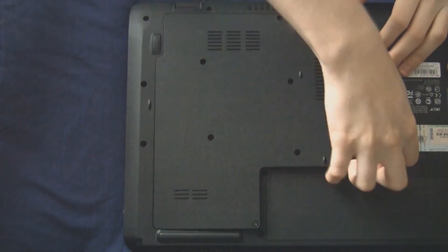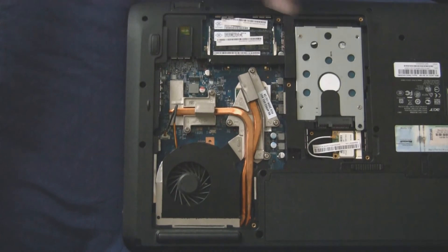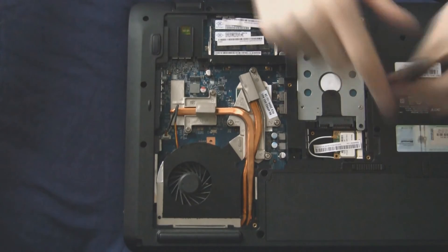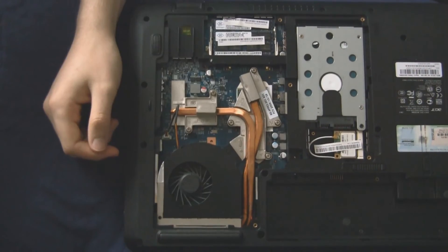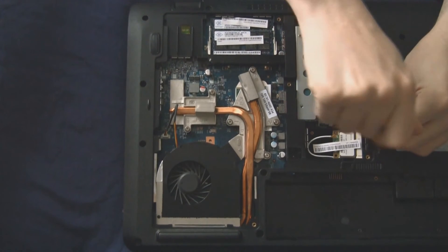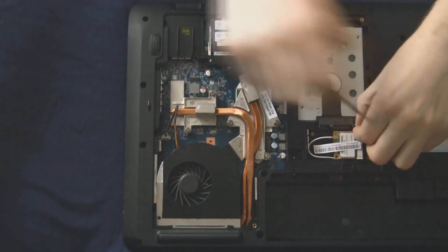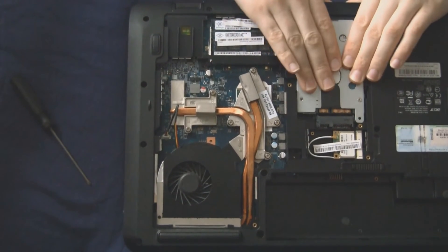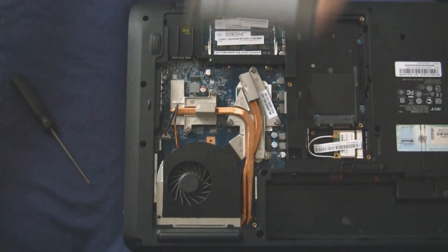You've got a laptop — what do you do then? You can use the same Partition Wizard software, but first open the back of your laptop — here is your hard drive. You'll notice it's a lot smaller than a desktop hard drive: only two and a half inch compared to three and a half inch. The mountings are also different — there's only one black screw holding it in its caddy. Take that screw out, slide it towards you, and the hard drive is out.